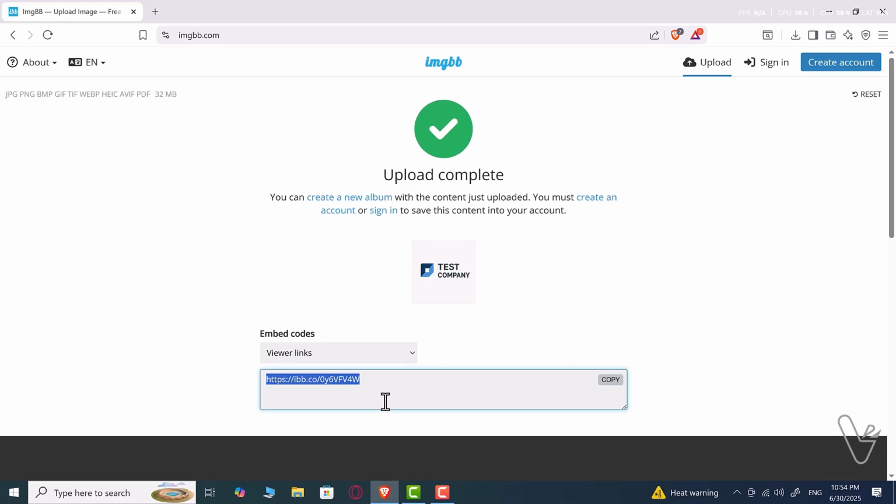Step 2. Once you've sent the email with the necessary configuration details, wait for a confirmation email from our team. This confirmation means everything has been reviewed and approved. If there are any issues, such as problems with the image link, we'll also let you know in that reply and help you resolve them. Once you get the green light, you're ready to move on to the next step.